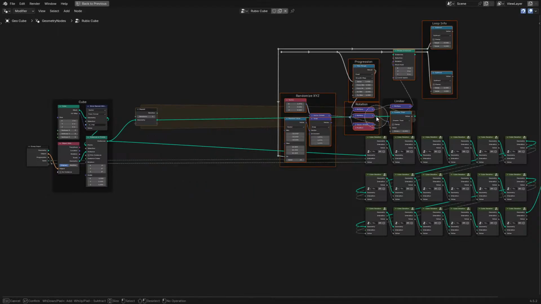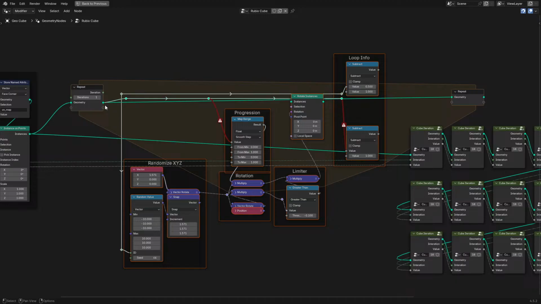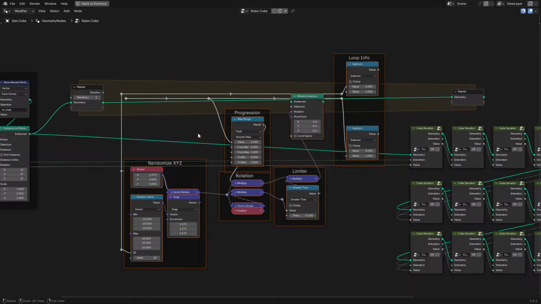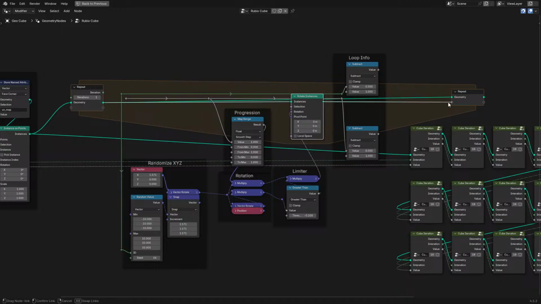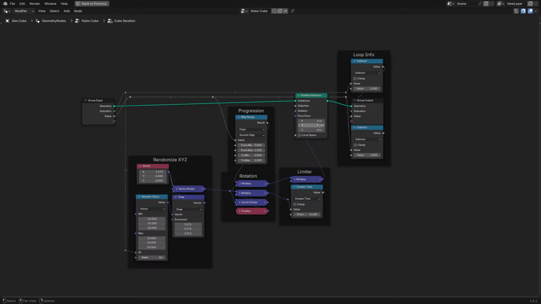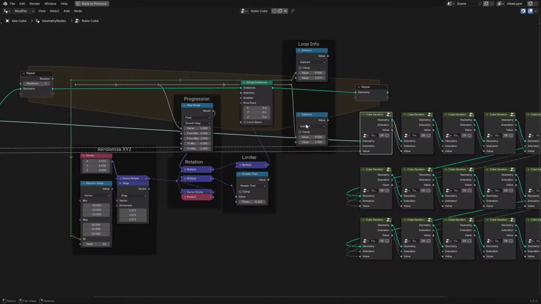You forget how good the Hollow Knight soundtrack is. Let's see, so the amount of it... What is the air? Geometry. Wait, what did I connect? Do that into there. And the iteration does not have to be passed through, and the value, the progression value, does have to be passed through to the next iteration.